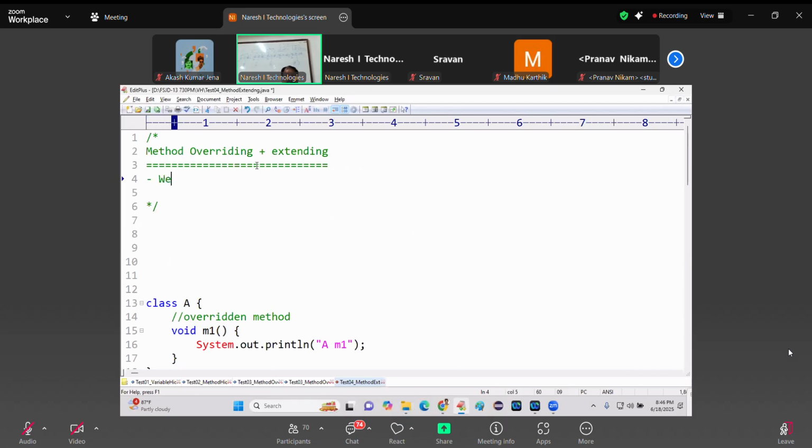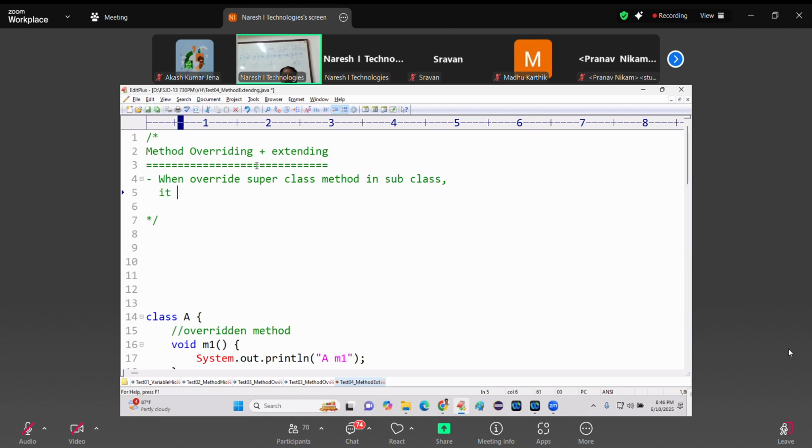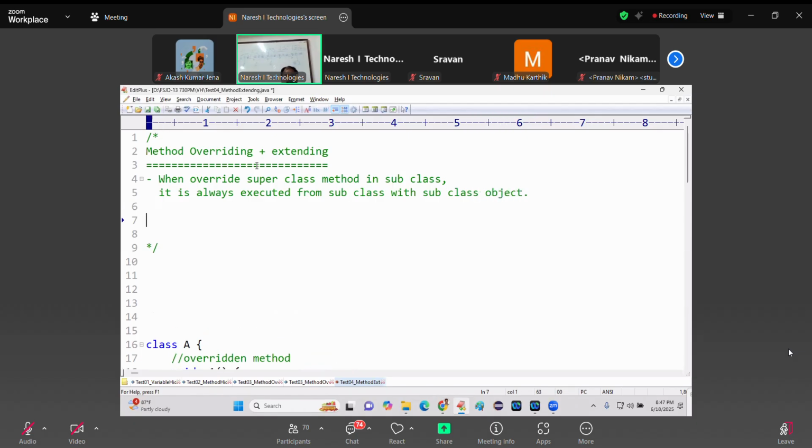When we override a superclass method in a subclass, it is always executed from the subclass with the subclass object.